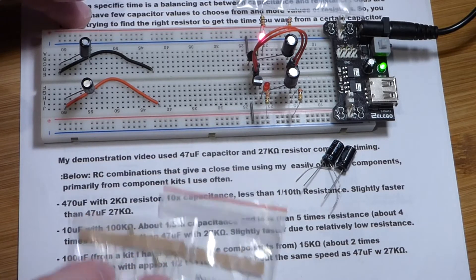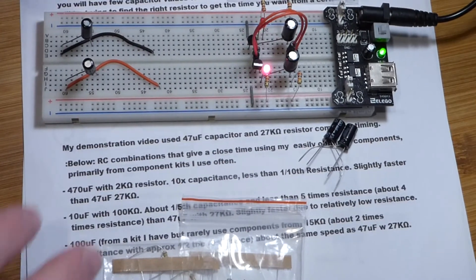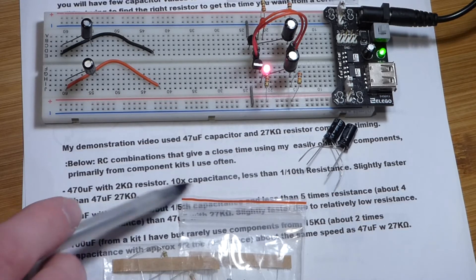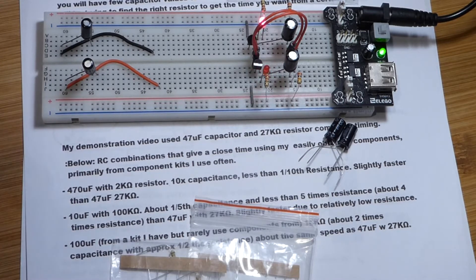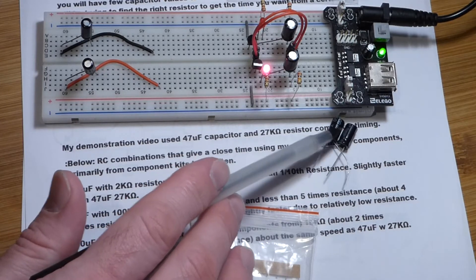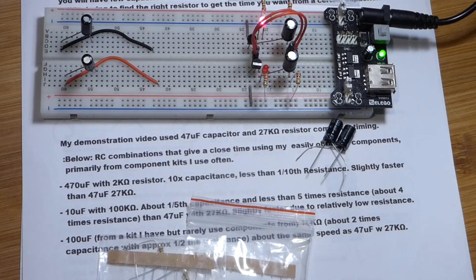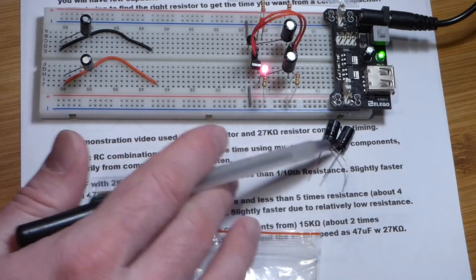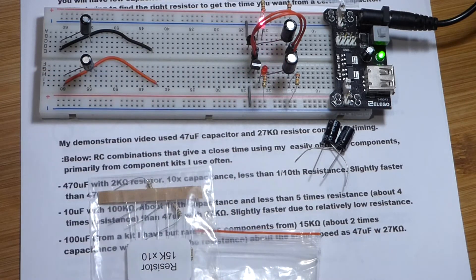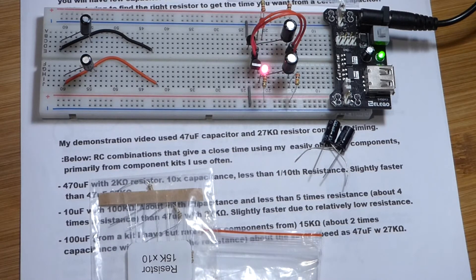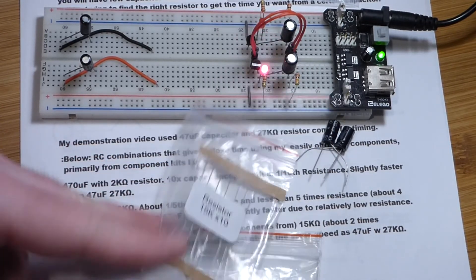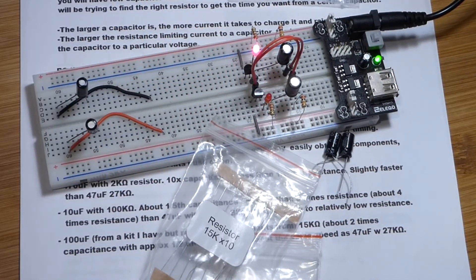So now, moving along, we're back to the 47 microfarad capacitors. And I already started working on this, made it part of the diagram. Here, I wrote the 470 microfarad with 2 kiloohm resistor. That gives us about the same speed flashing but slightly faster as I demonstrated before. So now, another kit that I had has 100 microfarad capacitors. So I do have some 100 microfarad capacitors but less 100 microfarad than 47 microfarad capacitors. But what I'm going to do is, since I have 27 kiloohms of resistance, since these capacitors have twice the capacitance, almost exactly twice, just slightly different, but since they have twice the capacitance, we're going to want half the resistance. So I'm going to get about half of the resistance with these 15 kiloohm resistors and we'll compare the flashing to what we have right now.